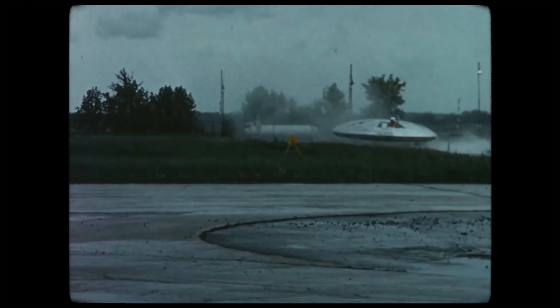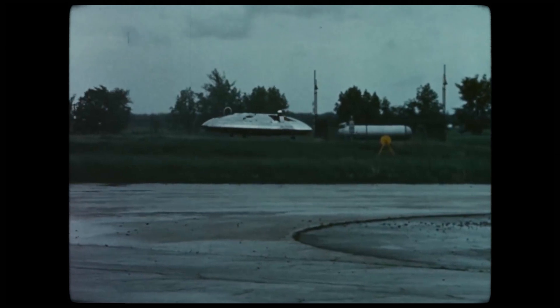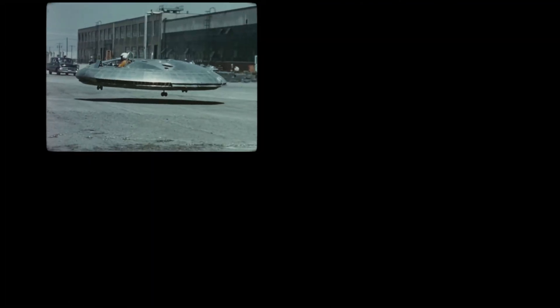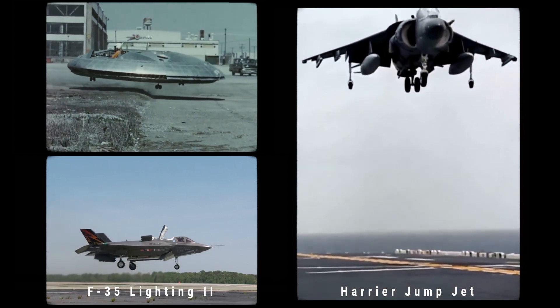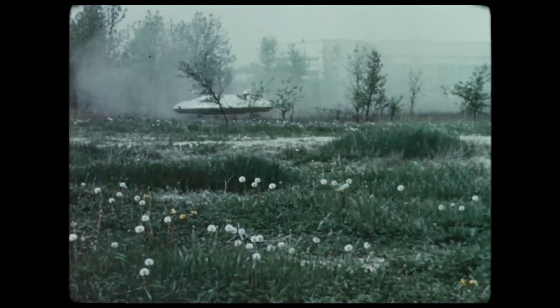Nowadays, inventions are made through extensive research and investment, and the money spent on the project was not wasted. Many concepts and lessons learned were used in future projects, such as the British Harrier Jump Jet and the modern F-35, among others. Furthermore, its circular shape, although seemingly strange for an aircraft, is not far off from the shape used in reusable spacecraft — if you look at the Apollo capsule from below, it resembles a flying saucer.